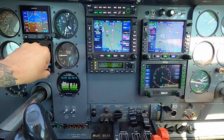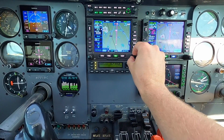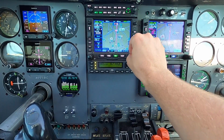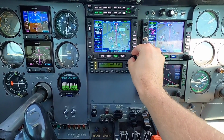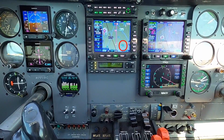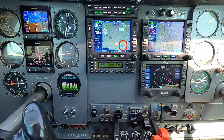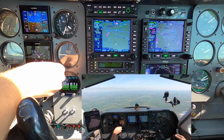And now the autopilot is going to take us. 281 Whiskey, Rockford approach, squawk 221. And you can see the dotted lines that paint the missed approach there. That's awesome. Traffic, 3 miles off your right wing, 3,000 indicated, appears eastbound. 1 Bravo Charlie, searching. 1 Bravo Charlie, proceed direct to Simcoe. 1 Bravo Charlie, direct Simcoe.